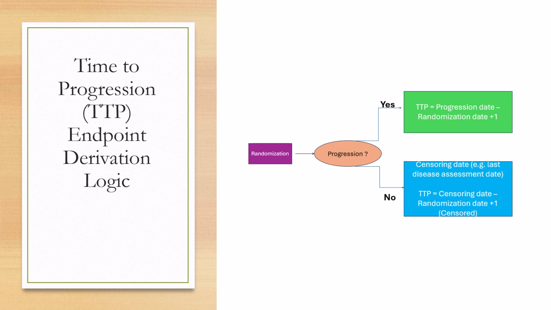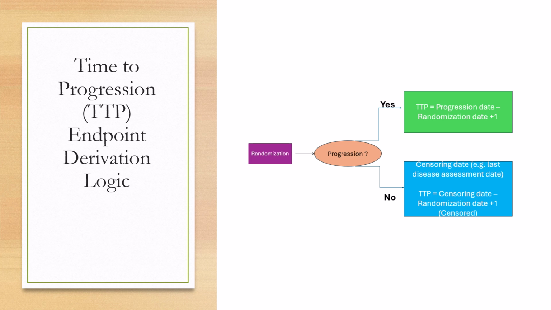Now come the steps to derive time to progression. The first step is to identify the patients who have not progressed at the treatment start. The TTP is calculated only for patients who have not experienced progression by the time they begin treatment or are randomized into the study. So we have to exclude the patients who have PD at the start, or those who drop out before the first progression event.